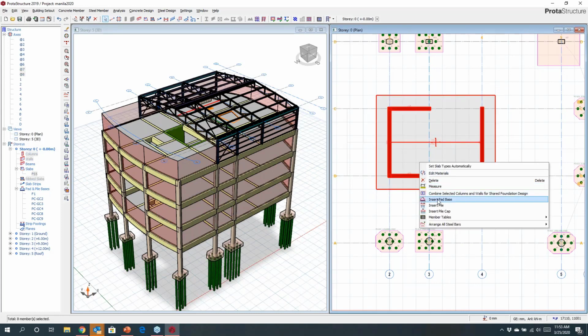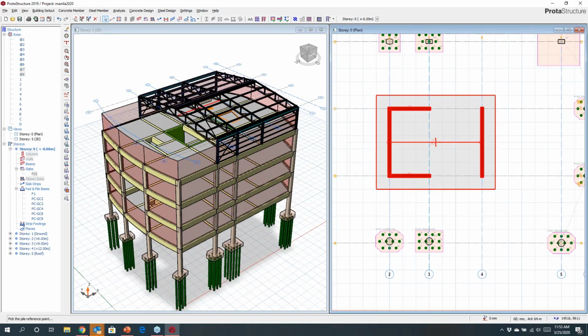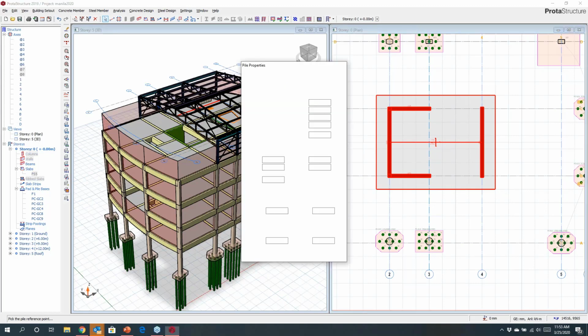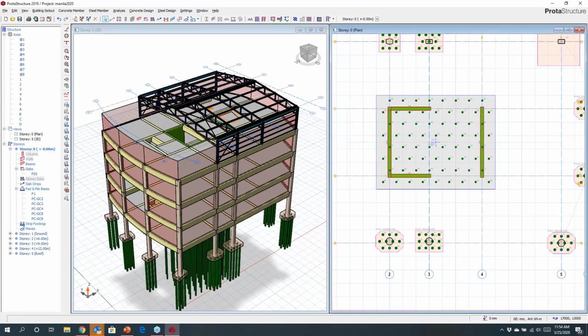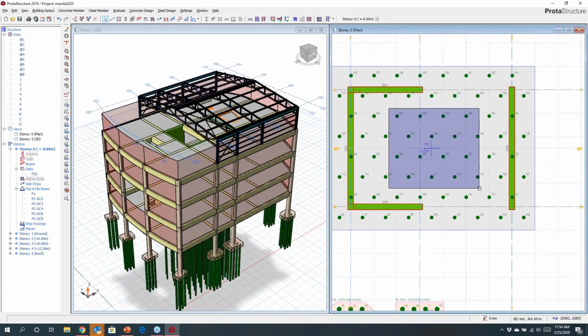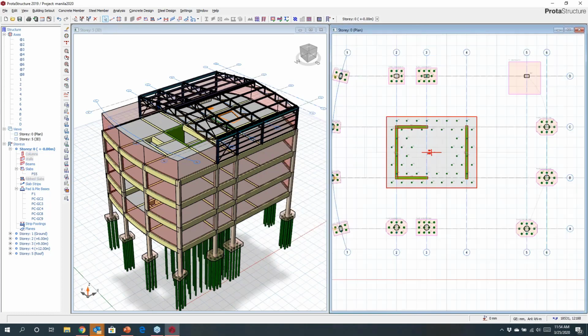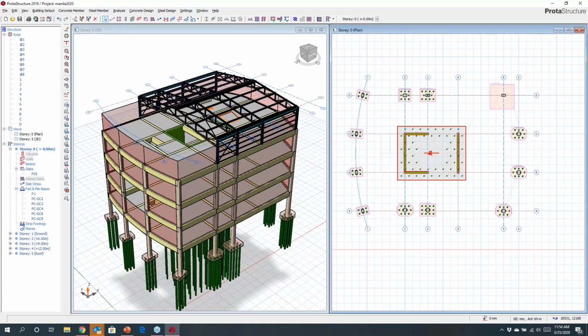We can also define, maybe in here, a piled raft, if the soil conditions are not satisfactory. So within the software, there's a lot of flexibility to tackle different types of foundation arrangements. It's really up to you. You can also have combined footings and strip footings. A range of different foundation systems can be established in the software to suit.